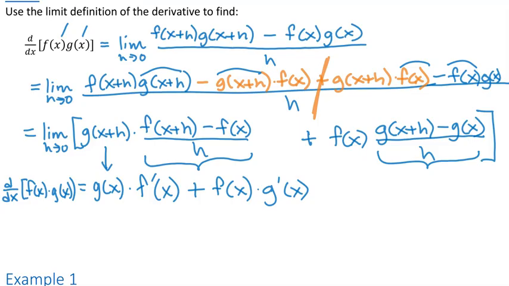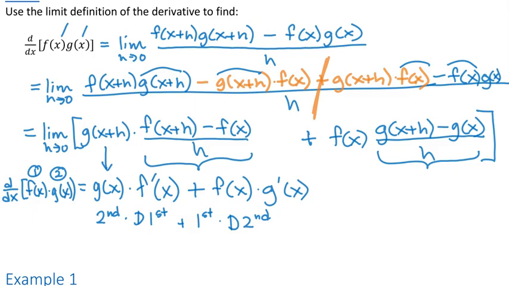And it's nice when you're trying to memorize these to think of a way to say it to yourself. So I will tell you my way, but I'm sure you could go on YouTube and search how to memorize the product rule. And you can probably find songs and all sorts of tricks for how to memorize it. But this is mine. So I think about it as first function, second function. And the way I say it to myself is I need the second times the derivative of the first plus the first times the derivative of the second. So that's how I say it in my head when I'm trying to set this up.